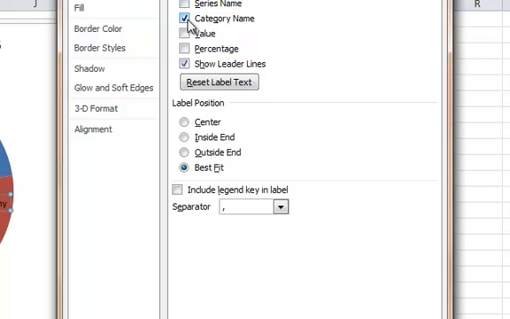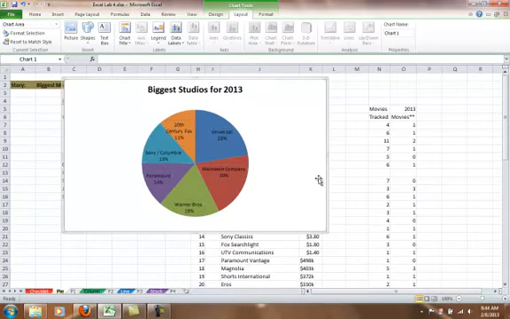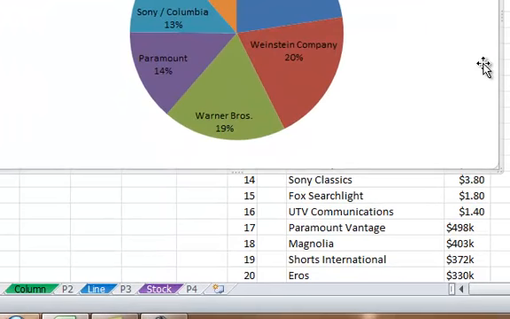Okay. So now that's good. And for people who really care about the percentages, you might want to throw that in there to help with the story. Oftentimes you can get away without putting it in there, but those two things. And then you may want to show leader lines. Okay. And then we're done. There's a pretty decent graph. All right. Grab the data, build the table, generate the chart, and generally take things away. And then that's the process. Okay?